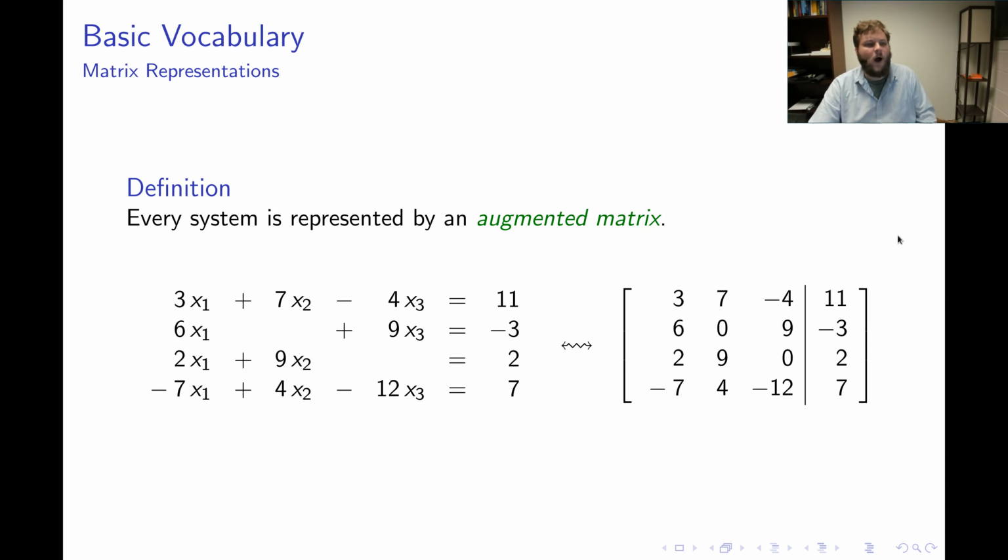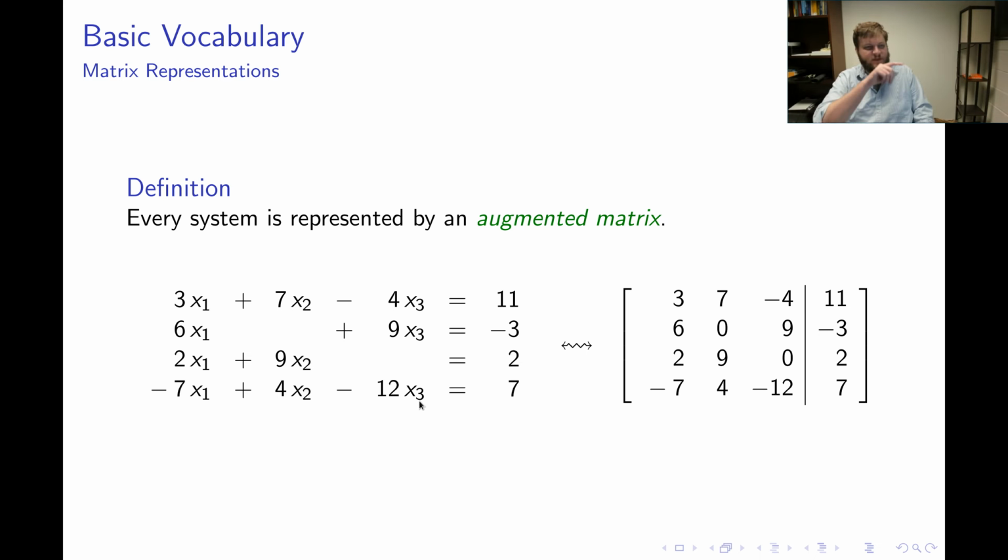Great. Now, how are matrices used to study linear systems of equations? Well, there's 2 ways that we'll do this. One way to do this is via the augmented matrix of a system. Let's illustrate the point of the augmented matrix with an example here. So here I have an example where I have a linear system of equations with 4 equations and 3 variables.